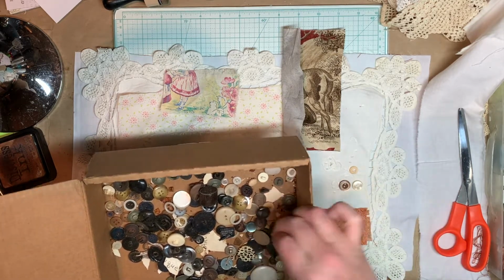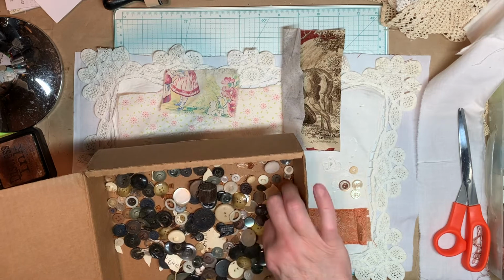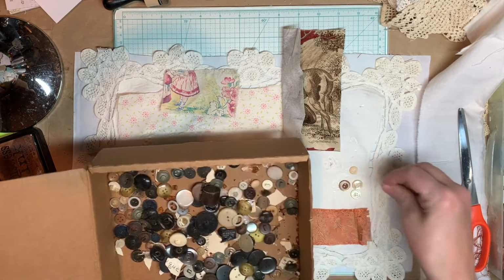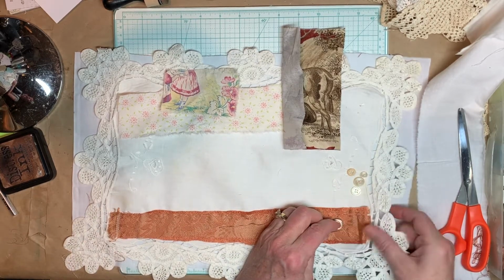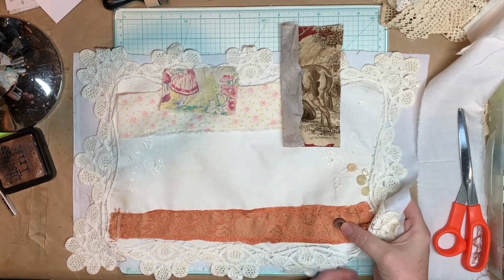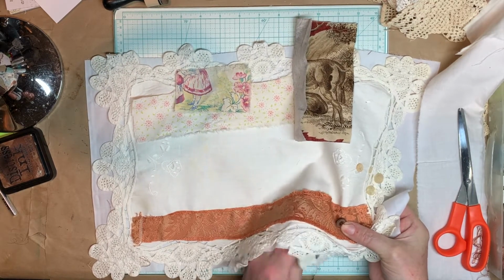I'm gonna look for an odd number, so 5, if I can find another one that looks like it could go there. Ooh, wait, there's a little bitty one. All right, so I'm gonna see if I can get, I don't know if this is enough thread to attach 5, and I'm just gonna do it randomly, so it's not like I've thought this out that much or at all. So we'll see. Hopefully I don't give myself a problem later when I'm trying to finish this up.